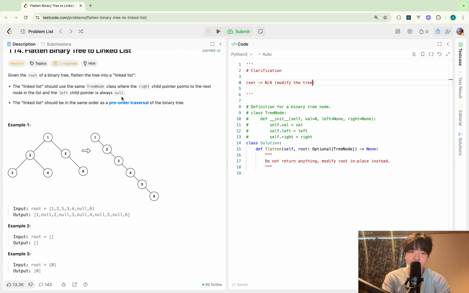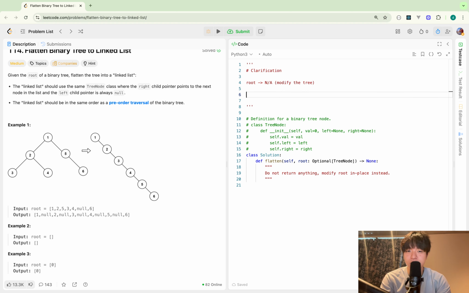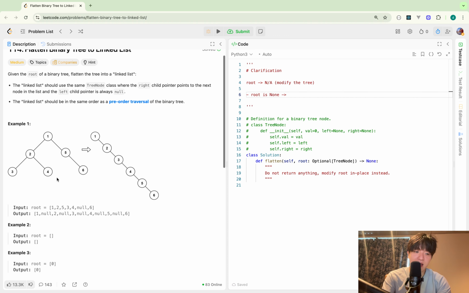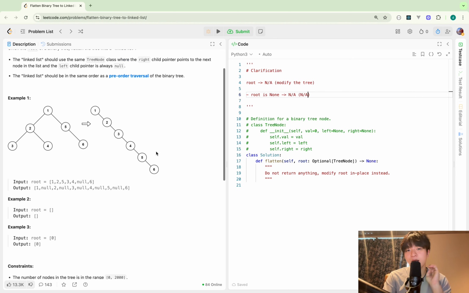So the given root node becomes the first node in the linked list, it's just a head node. Aside from that, I'd like to clarify something. Root can be null? Yes, so in that case, I don't return anything, and I don't do anything. Okay.